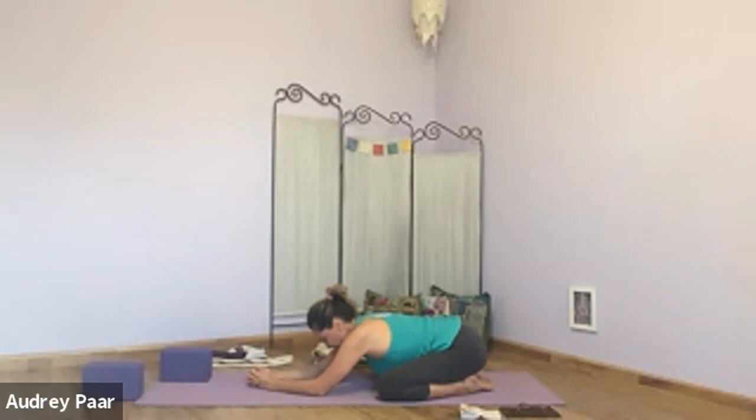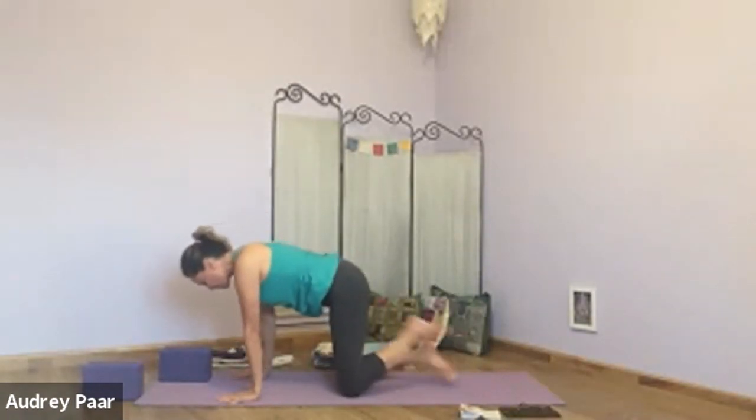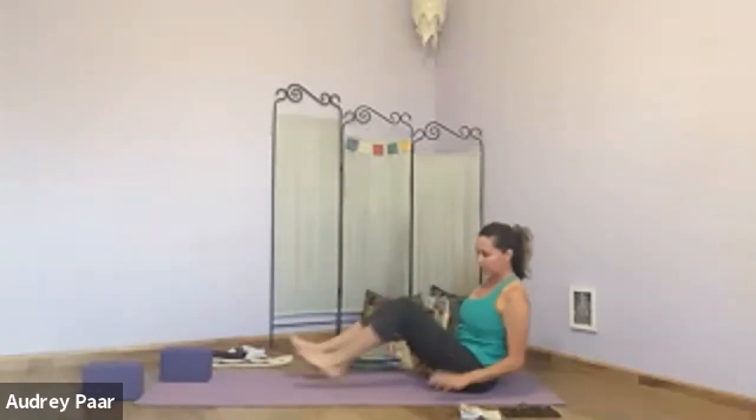Exhale fully. Inhale, reach those arms out. Exhale, shift the weight forward, cross those ankles, and then roll it back so you're sitting on your booty.